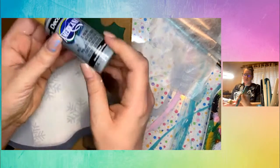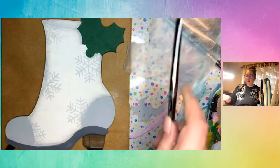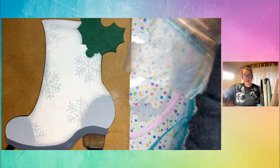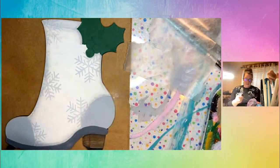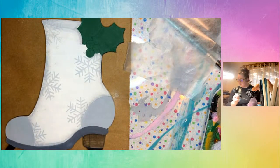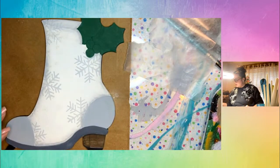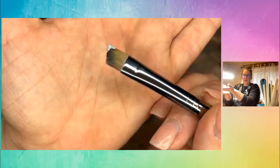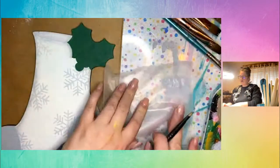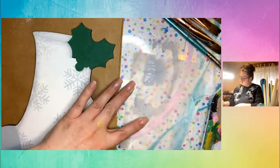All right, so we are going to use a slate gray. I'm going to clean my brush, so I'm going to put it in that dirty paint water that has brush cleaner in it, and it's going to help loosen up all that paint in my brush. I'm going to squeegee my brush real good to make sure I get all that dirty water out of it. I'm going to put a little bit of that slate gray on the toe of my brush. I'm going to come back over to my wax paper, and I'm going to start building that into my brush.